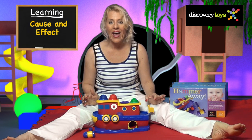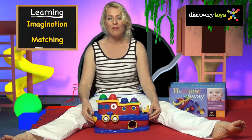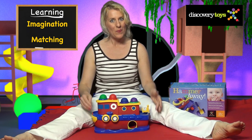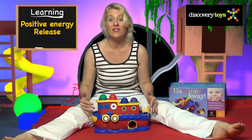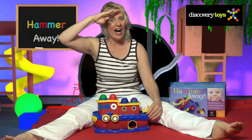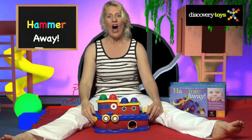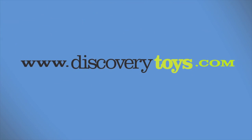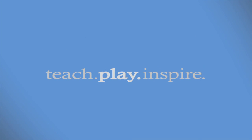Open the flag and the balls go through. This Hammer Away tugboat is a perfect way to use your imagination, practice matching, have a positive energy release, and build up some muscle. Ahoy! I'm Sally, sailing away on the Hammer Away tugboat. You can find more great educational toys at discoverytoys.com. Thank you very much.